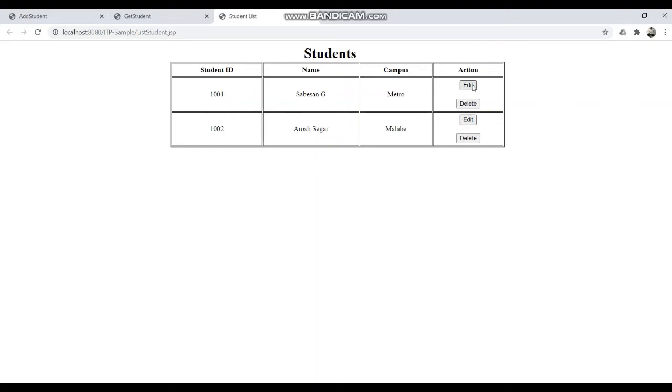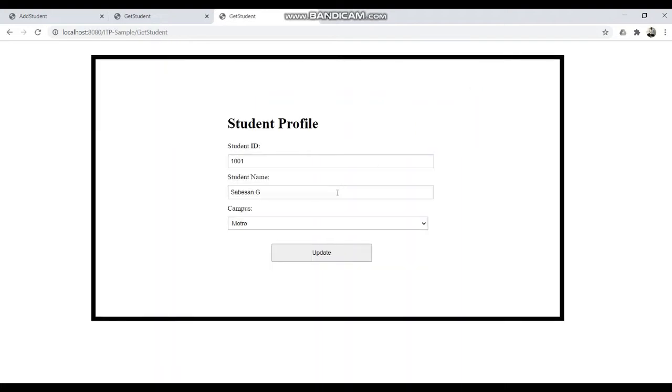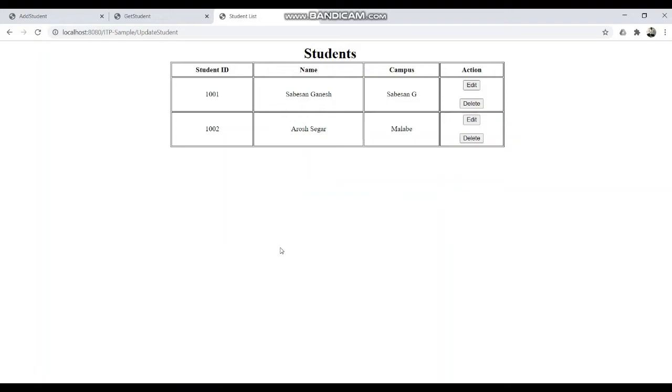So I'm going to make a modification to this first student. So I'm clicking this edit button and changing his name and updating it.